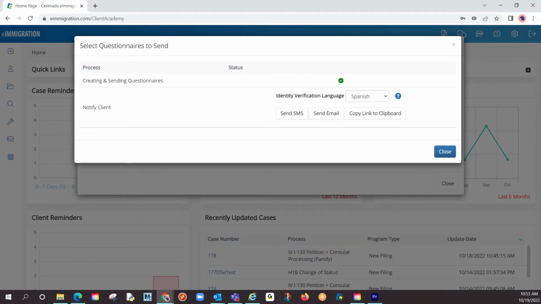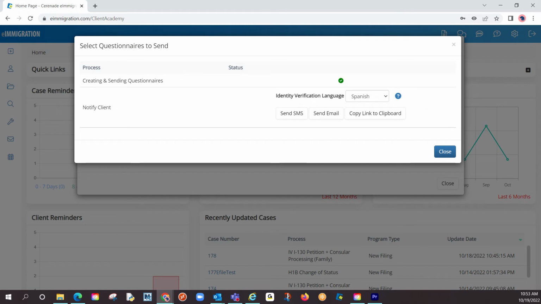The next screen will now allow us to notify the client. The first option allows us to select the language the client will see during the verification process when they click on the link. Proceed to select the desired language. Lastly, you will select how you want to notify the client. By default, you have the option to send the client an email with the link or copy the link to a clipboard, in which you can paste it somewhere outside the software.